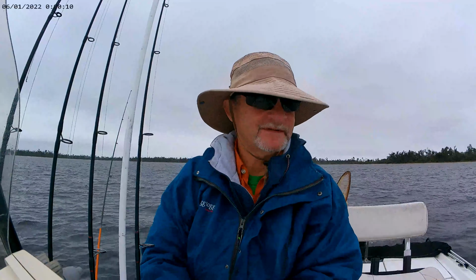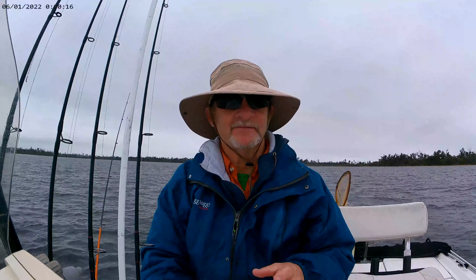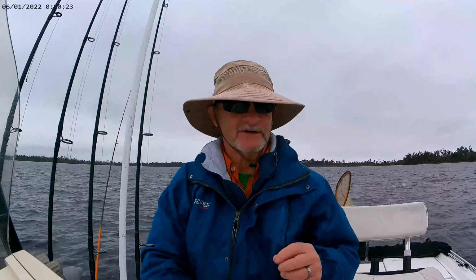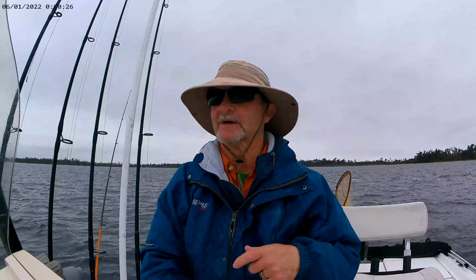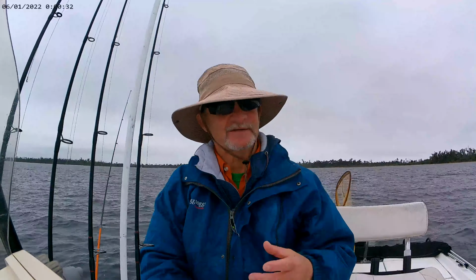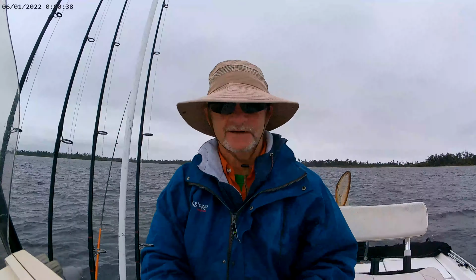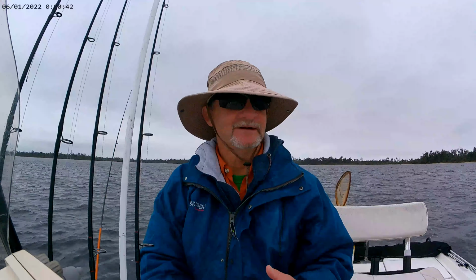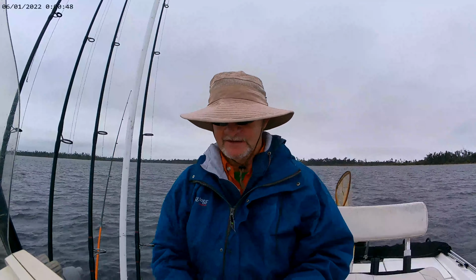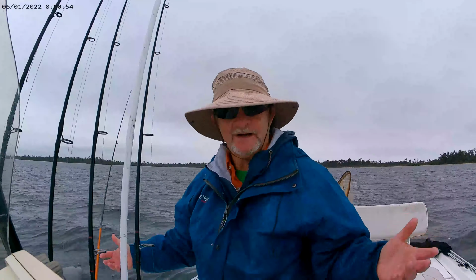And I've said it before, but the important part is finding that structure on the bottom. And we've got a good bit of it here in the bay. We're right in the edge of St. Andrews Bay. It's not high relief structure. It's just a little bit of stuff on the bottom. It could be rock. It could be something besides sand or mud, obviously. But I mean, it's just got a little bit of structure on it. It could be seashells. I don't know. It's 25 feet of water is what it's showing. It's actually probably closer to 27 because of where the transducer is on the boat. But there's fish here. Whether or not they'll bite and whether or not they're keepers or whatever, I don't know. I'm just trying to catch fish.